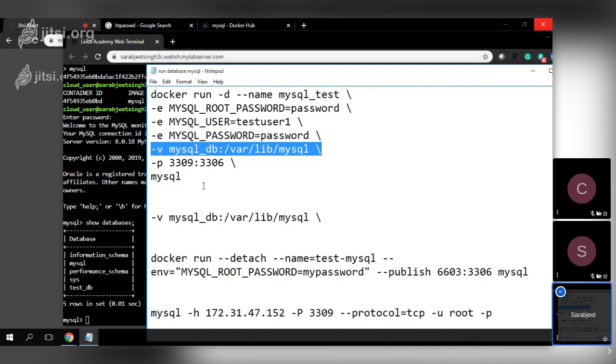In a real scenario, there is more than one container running with MySQL, and it is routed with a cluster IP, or you can say a load balancer.